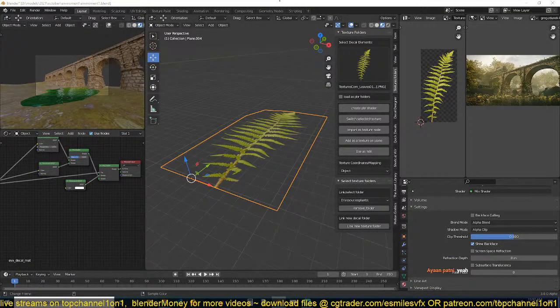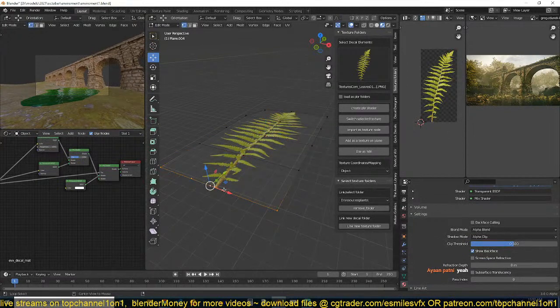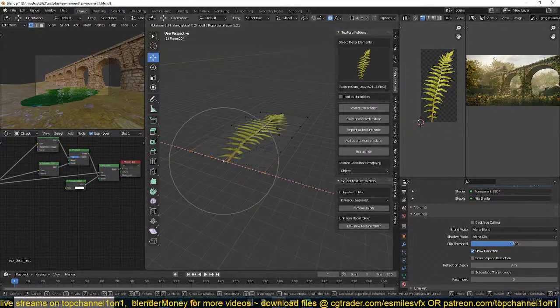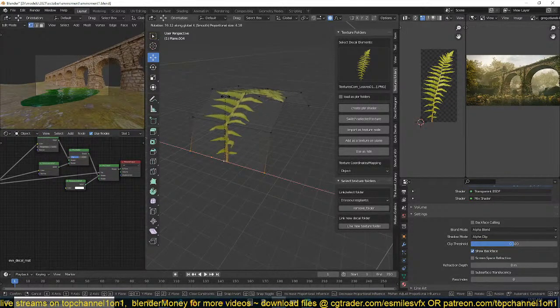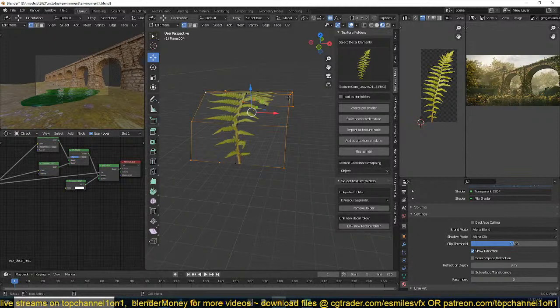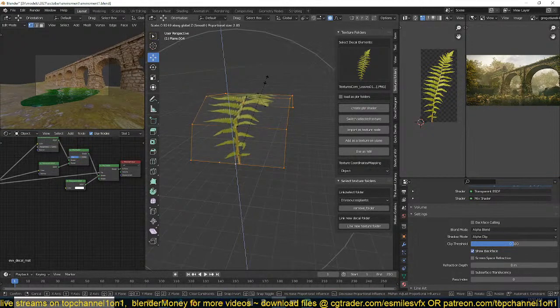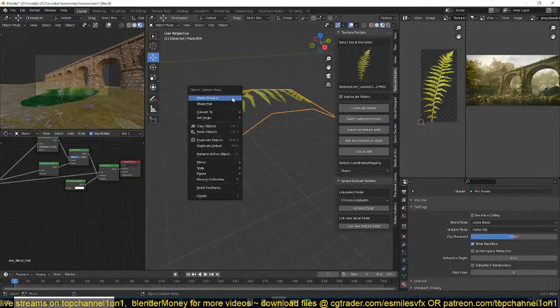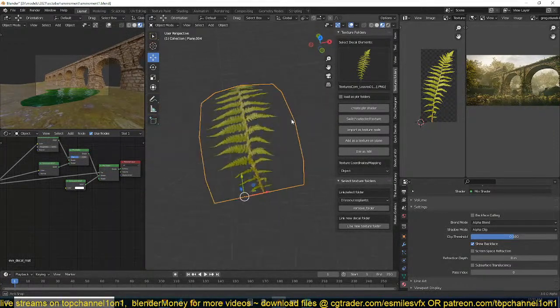Then I can just select this edge loop, turn on proportional editing, and rotate on this axis. So we have something like that. And I can even just bend it, maybe scale at the active element, turn off proportional editing, just have it bent a bit like this, shade smooth. And this is what we have.